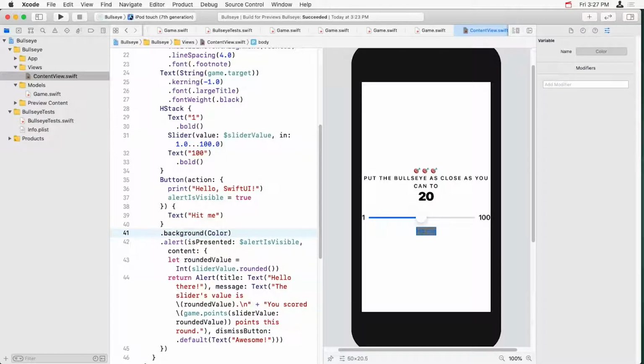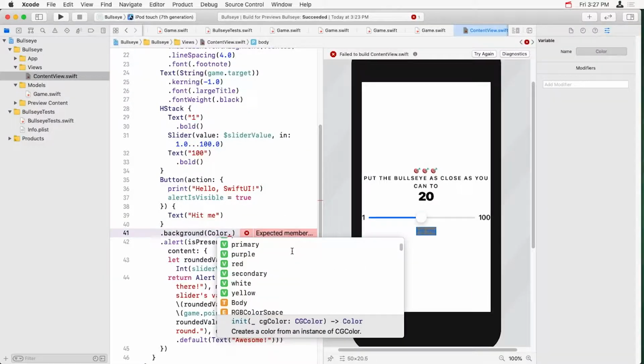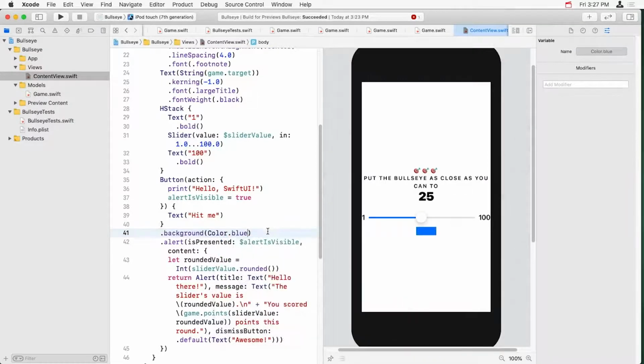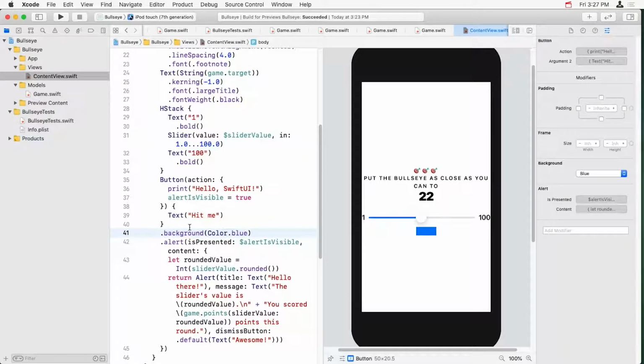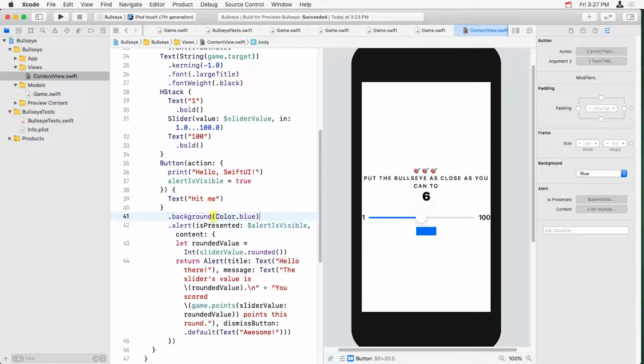I'm going to delete all of that, and put a dot after color because Swift comes with some preset colors we can use, and we're just going to use the preset color for blue for right now. Another thing I'm going to do is hit tab and select this as well, and hit tab to move that over a bit.